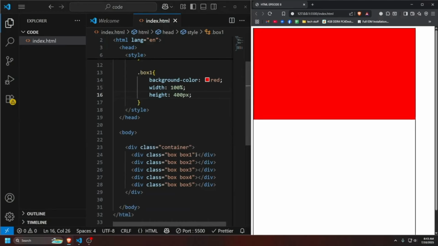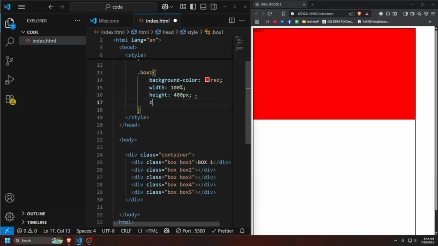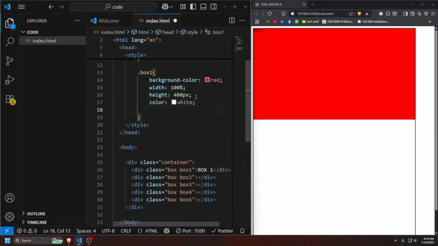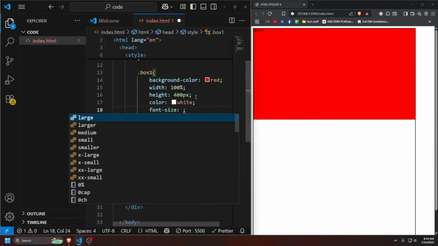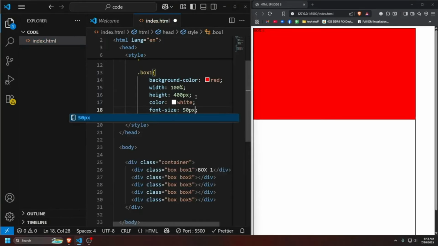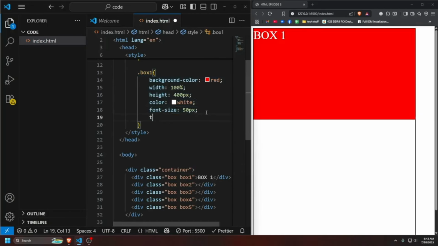I'm also gonna put some text saying box 1 and give the color white, and also give the font size really big so we can actually see. There we go. And also give a text align of center.